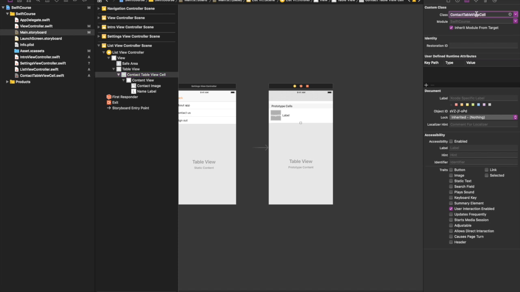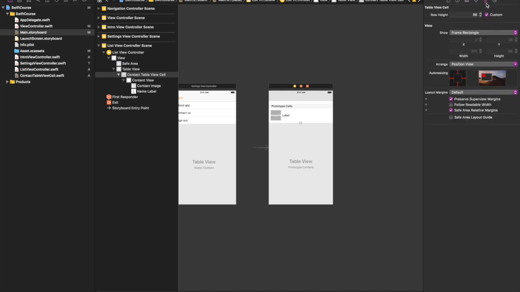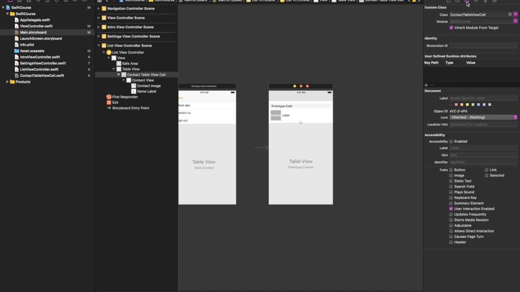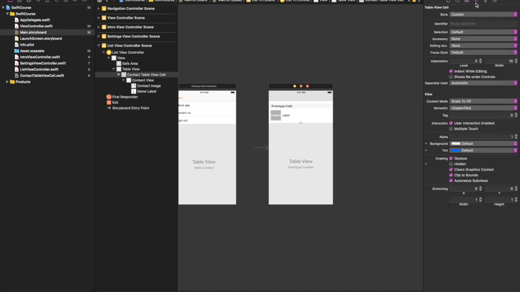I already have the class name, and I also need a reuse identifier. It is needed to make custom cells useful in our table view. For that, I'm going to the attribute inspector and copy the class name to it. Actually, the reuse identifier may not be the same as the class name, but it is very useful and convenient, and usually people use the same name as the class. So you should add the identifier in the attribute inspector to make your custom cells work, because we will call it in the method in our data source.